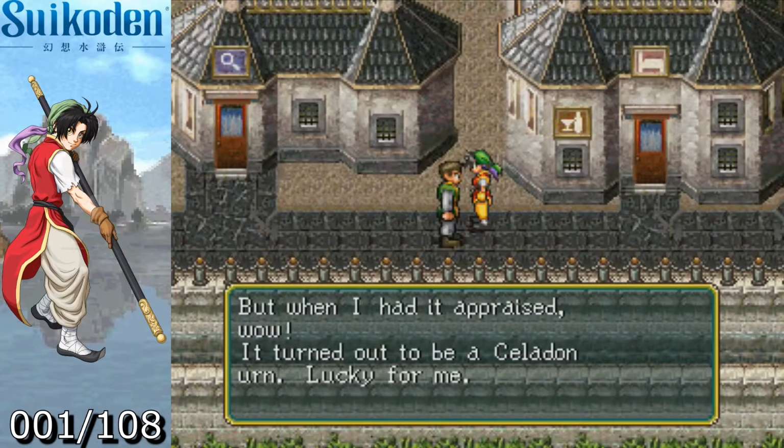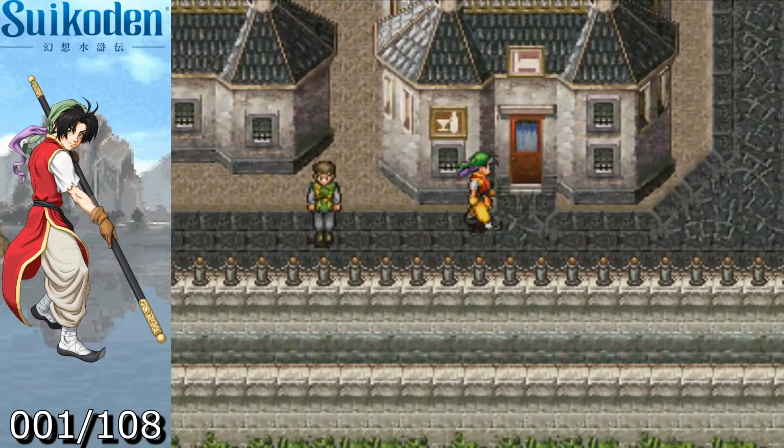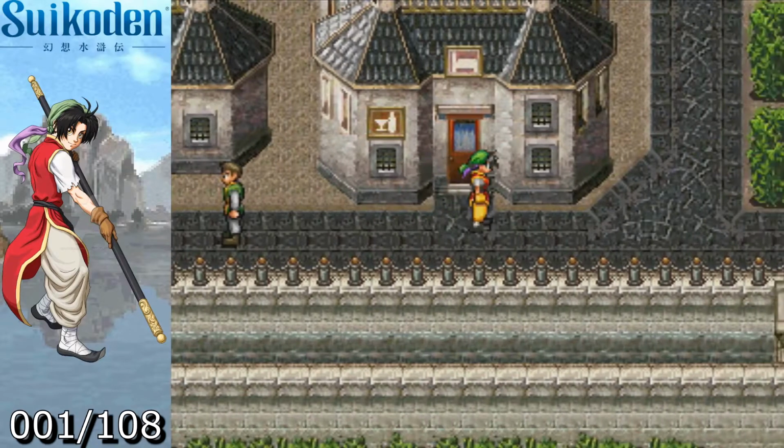Lucky me! It is a hint that if we see a furball, we can basically grind that enemy to get, I think, exclamation mark urns, and we can appraise it at the shop just to get a really nice price for it.